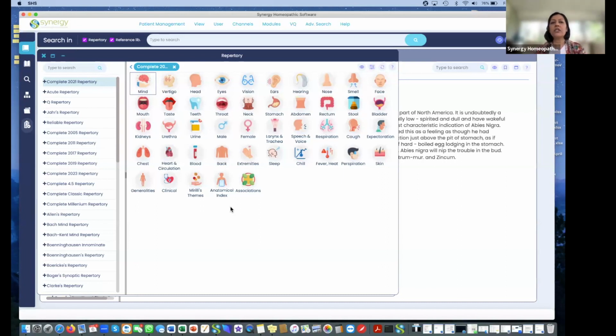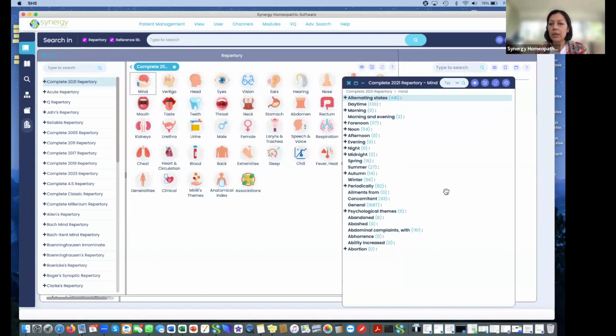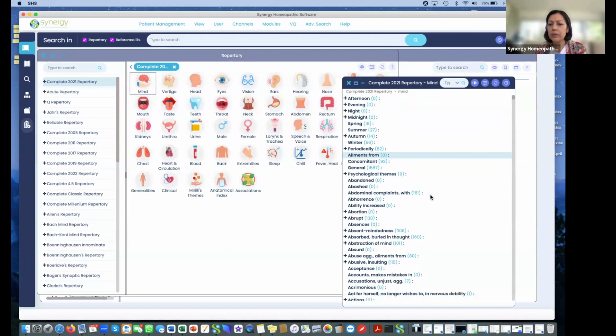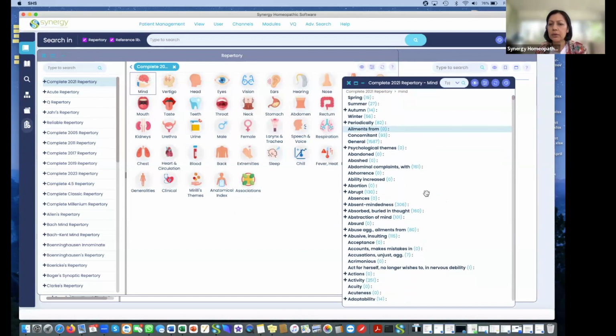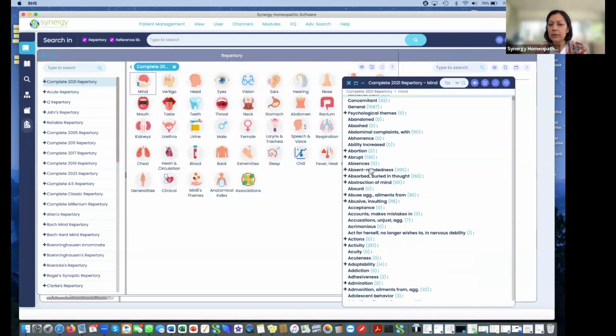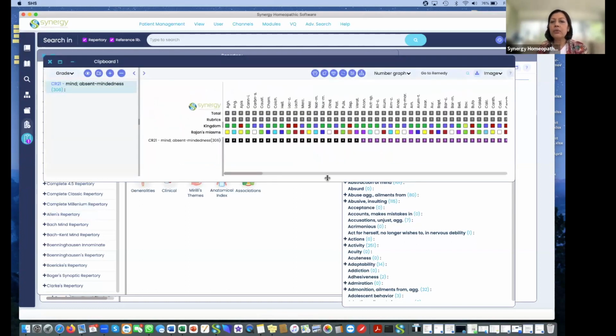The other feature, which I think still has to be tinkered with, but it's a small group, so I'm going to show you guys, is that let's say we come here and I'm going to put some bigger rubrics on. So let's say here, let's put this one. And I'm only putting one, so it's simple to see. But you can see that there are several grade 4 remedies in this rubric.